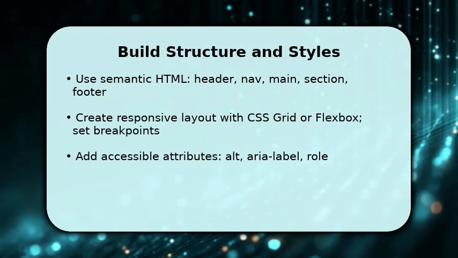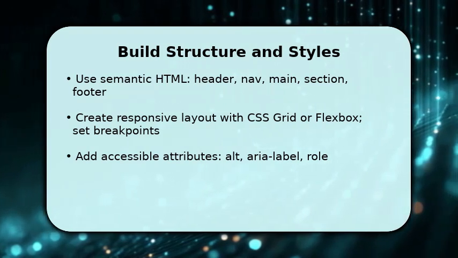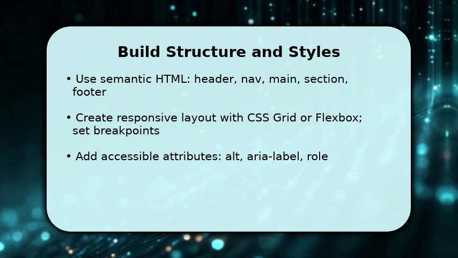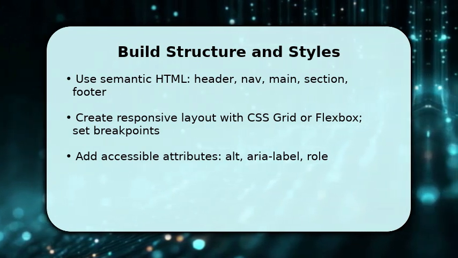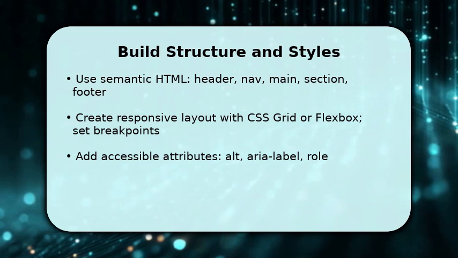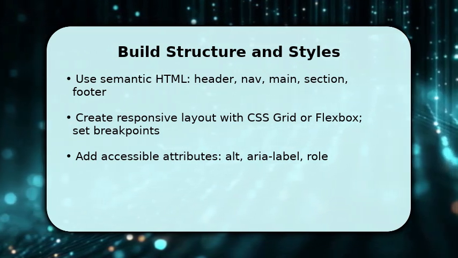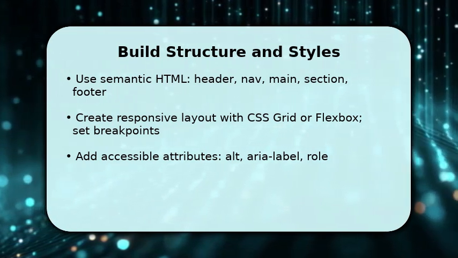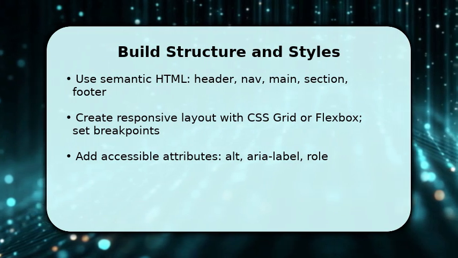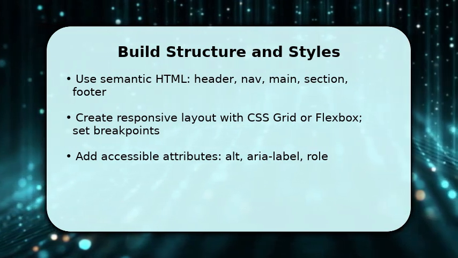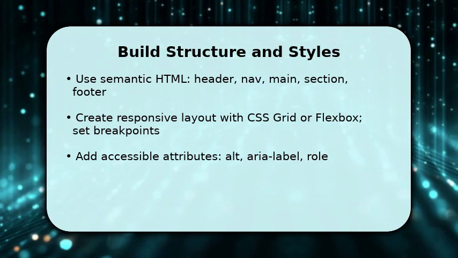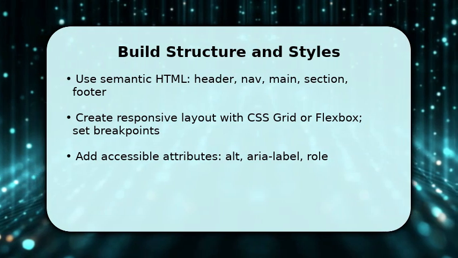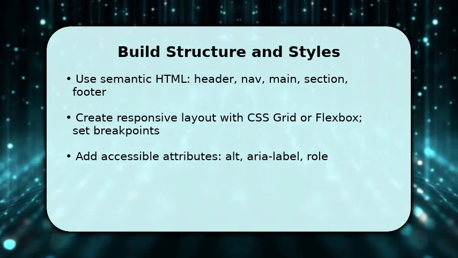You'll now structure and style the page. Start by writing semantic HTML sections, header, nav, main, and footer, so content is meaningful and searchable. Then craft a responsive layout using CSS grid for the main template and flexbox for components. Set breakpoints at common widths like 768px and 1024px. Make elements accessible by adding alt text, aria labels, and proper roles. Finally, keep styles modular, base, layout, components. This makes maintenance easier as your page grows.